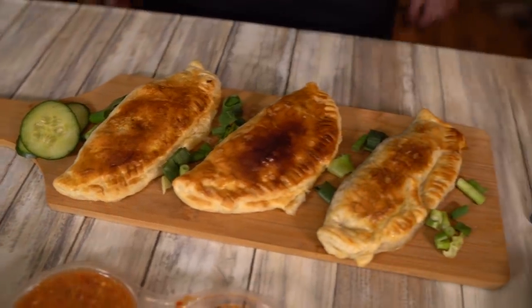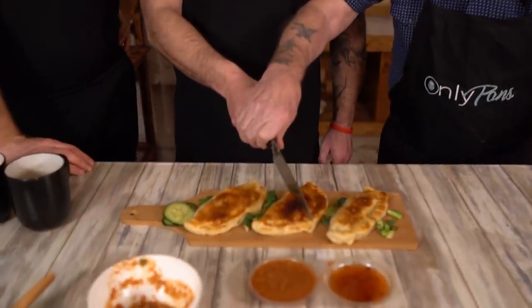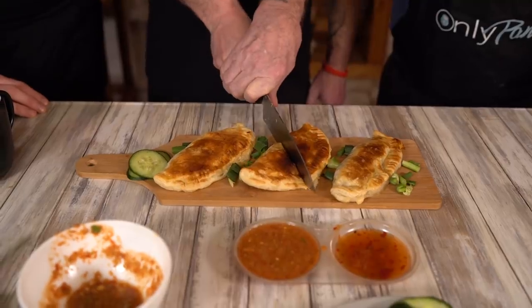Let's go back to that little place where we used to go in the summer days.